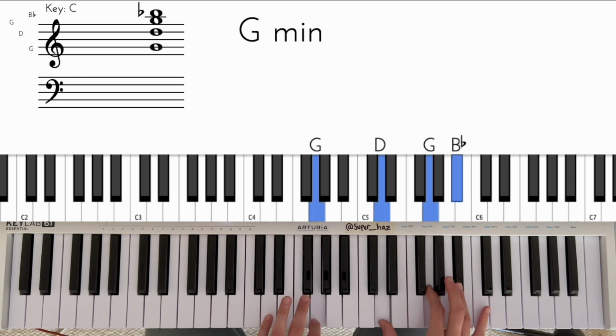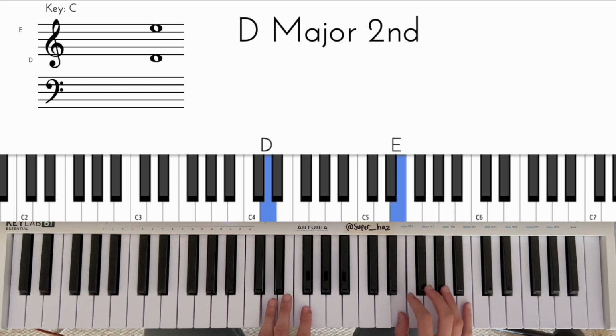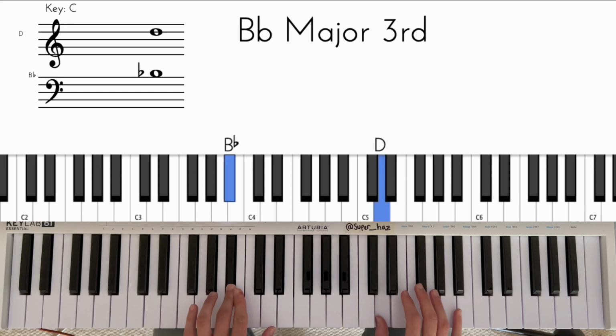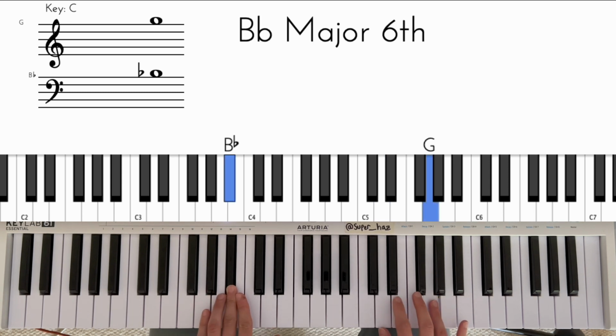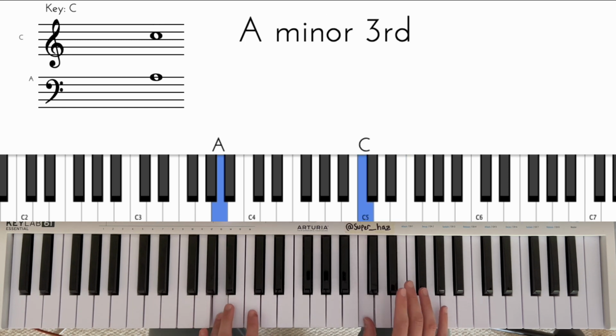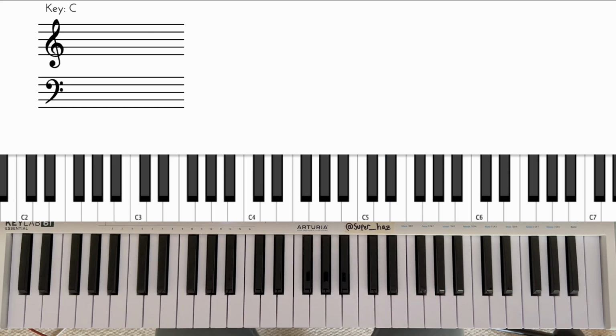Then B flat in the left hand and D in the right hand, D, G, then A in the left hand and E in the right hand, E, C, hit the D twice on its own. So that's a simplified version of A, which we use just for the intro, just for the first 8 bars.